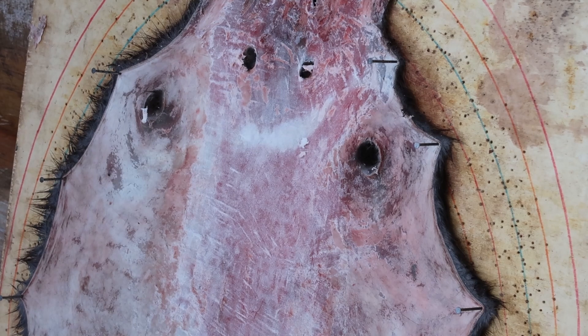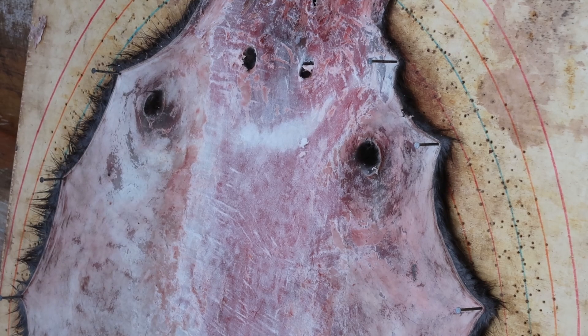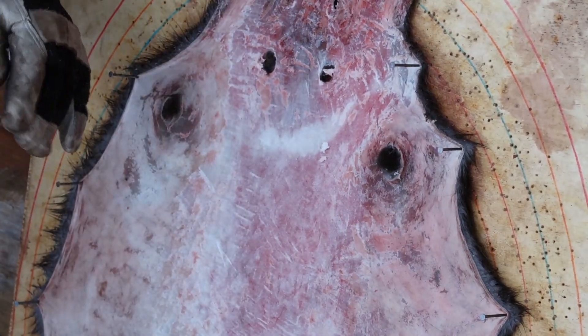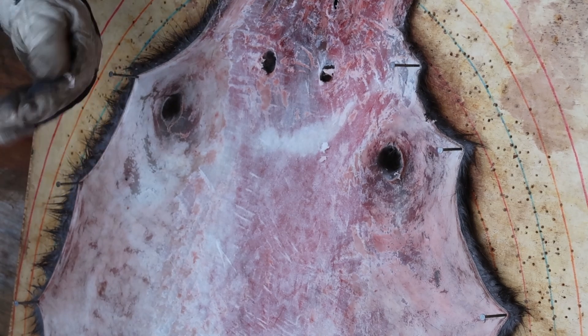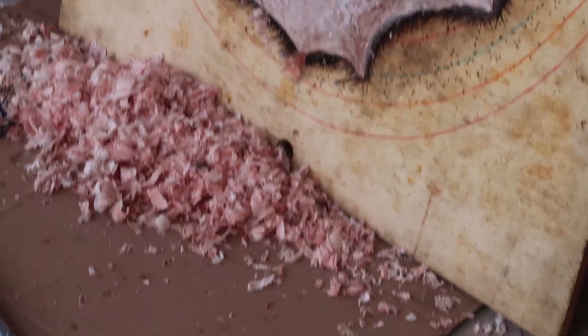Robert Connor does a lot of this — he's given me some tips and it's helping out. If you ever see his fur, you always know why it's top-notch stuff. He knows exactly how to do this. It's pretty cool and hopefully some other guys can learn from this. I'm sure Robert would make me look like an amateur, but the best way I can show you is to do it and figure it out as I go. You can see at the bottom I'm getting quite a pile of shavings down there — I've got a bucket going.